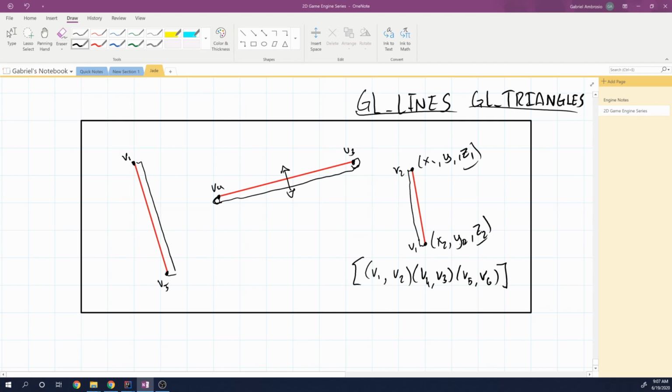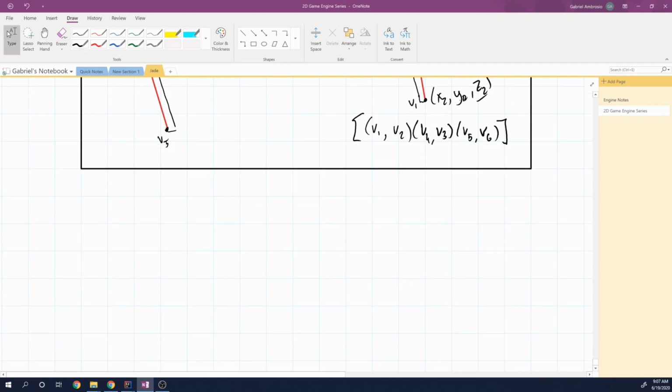Now remember, in GL we define what our vertices look like. So in our case, what I'm going to do is I'm going to say one vertex actually looks like this. It's going to contain x, y, z, r, g, b. So we will have our position and we'll have the color of the line for that vertex. And the color will stay the same for two vertices. So this will be red, this will be red. That will never change, but we can't really tell it that. So what we'll actually be passing in is 6 floats for each of these vertices. And this will actually be an array full of 6 times 6, 36 floats. So this would actually be like 36 numbers.